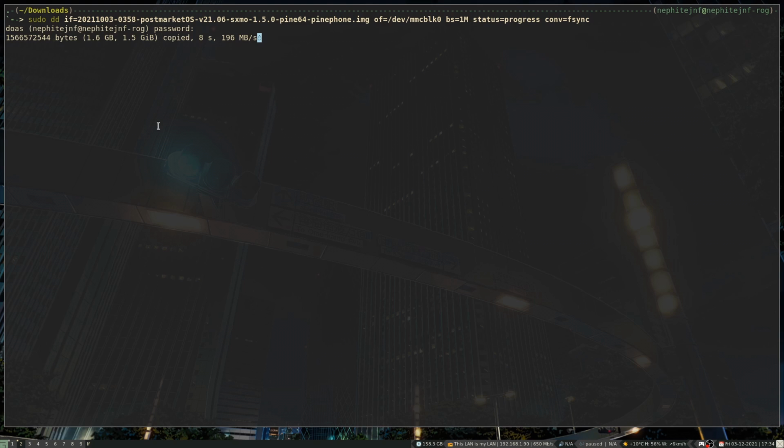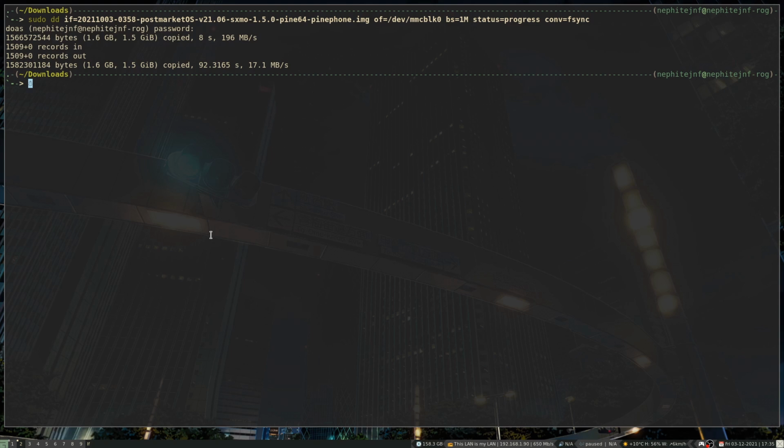I didn't have to do any changing to my fstab or anything when I switched it over. And when I get around to doing it again, I will follow the same process. The only thing you'll notice is that it'll only flash the size of the volume over. So you will have to go in and expand the size of your volumes or partitions, or move them around so that it fills up the rest of the space. I'll give this time to flash and then come right back. Okay, so it got done pretty quick.